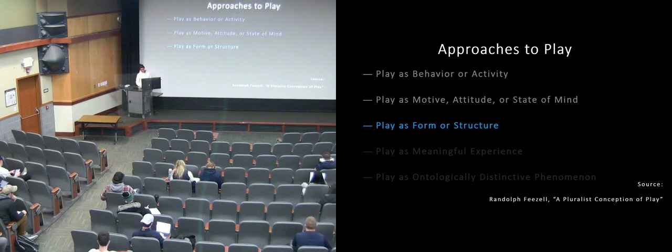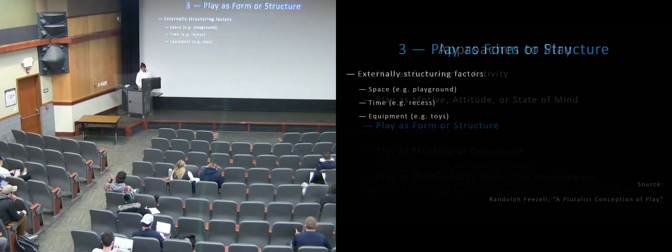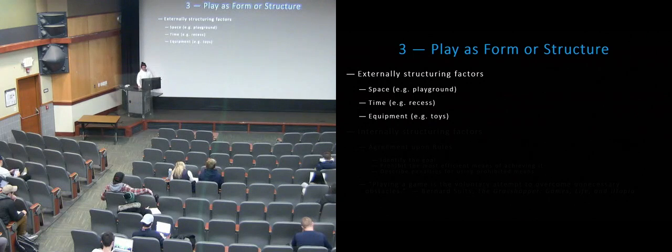You can think of the structural components of play as that which sets it apart from other activities in our daily life. So the structuring components might be external. For example, dedicating a space like a playground, or a time like recess, or equipment like a toy to play. All of those might be structures that set play apart from the other activities of our daily lives. But we obviously do not need these things to be playing. Sometimes a simple statement expressing a shared intention, you be Batman and I'll be Robin, puts in place a play structure.